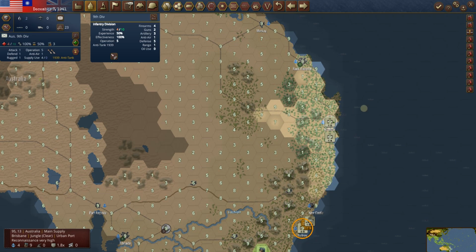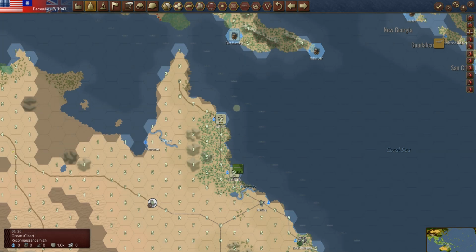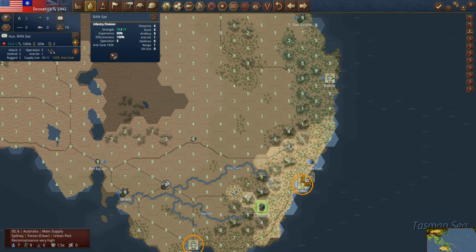We'll keep the one that was already in Brisbane, and we'll take the other one and let's rail that one up to Cairns. And so now we're trying to protect up against these northern routes, okay? In Sydney, what the heck do we have going on in Sydney? We only have an infantry division here. It's a 10 of 10.